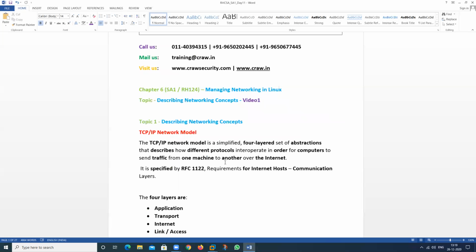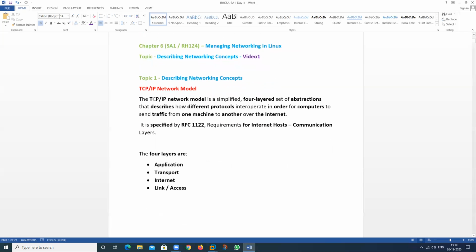So in this, what is TCP/IP? TCP means Transmission Control Protocol. IP means Internet Protocol. So these two different protocols are used in communication in a Linux environment and in Windows environments also.